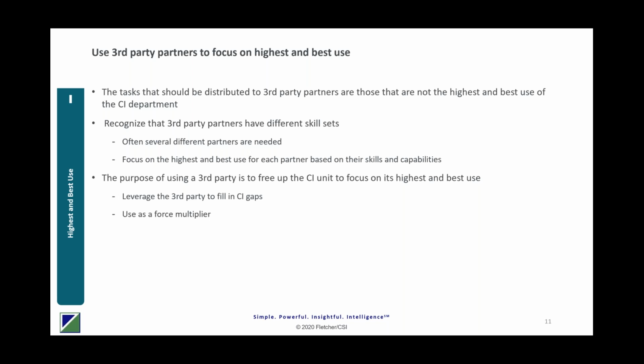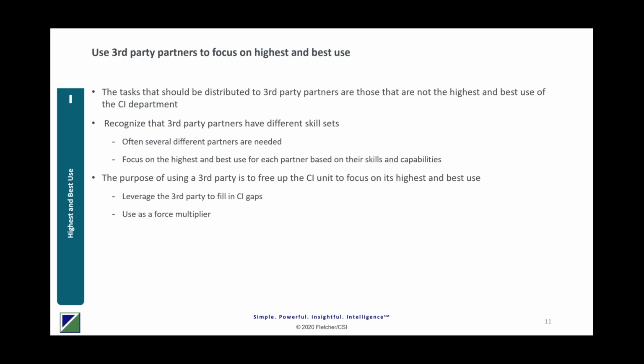Now, here again, the principle of highest and best use applies. You want to understand for your partners, what is it that their skill set uniquely allows them to do? What is the skill set you need? How does it fit and match with the skill sets they can deliver? It may be necessary to have several partners working together, either aware of each other or independent of each other, to deliver what is needed to support these other uses and applications.